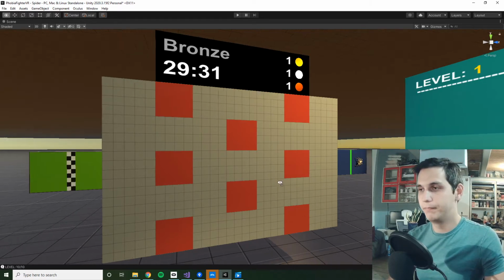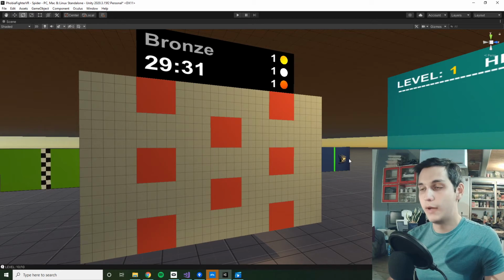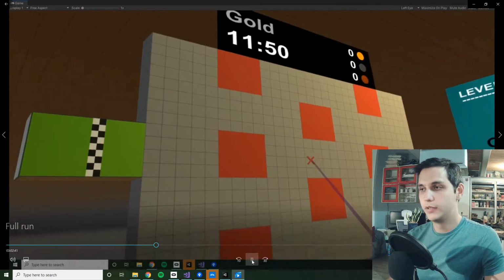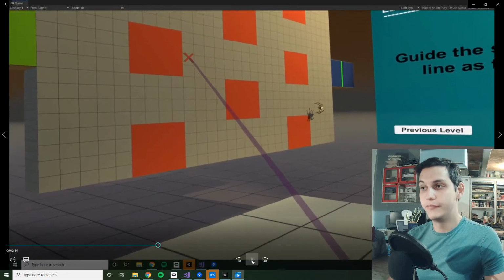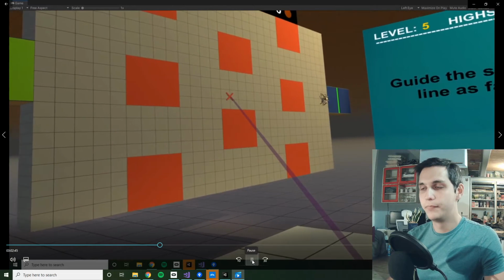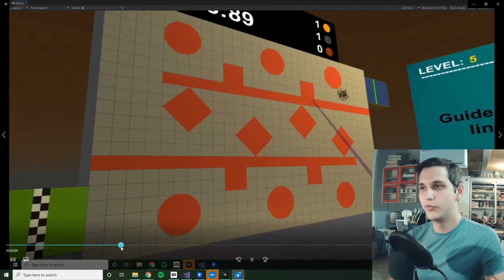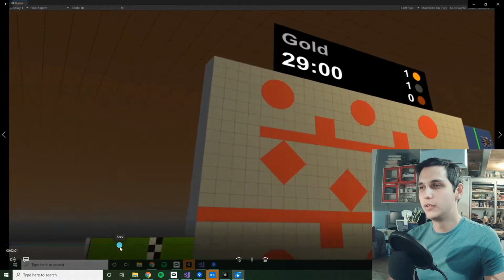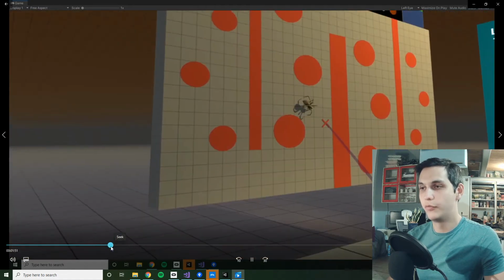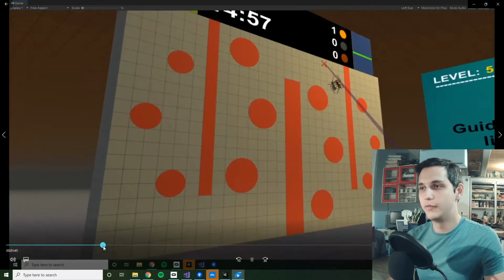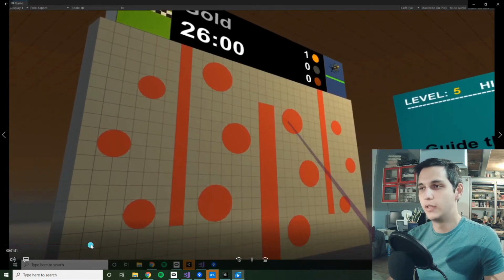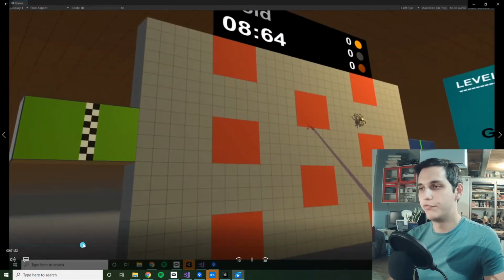So you have to, as I said, use your laser pointer to guide it around the maze. If you touch any of these red areas, then the spider falls off the wall and has to respawn. It's not really showing here because I'm not giving you the right angle, but there's a timer. There are 3 rounds here, and the first round is the easiest maze, and the second and third get harder and harder.